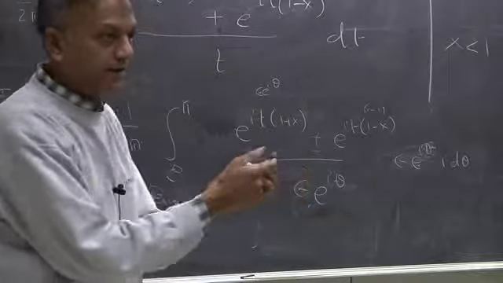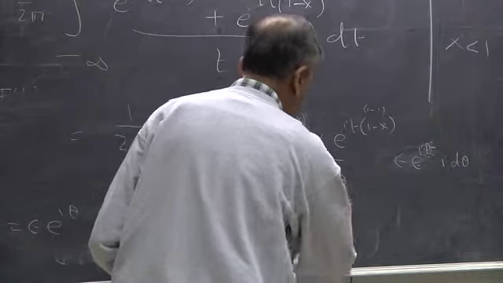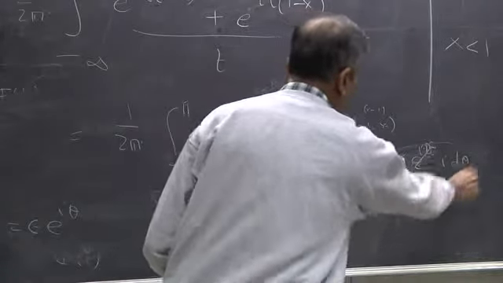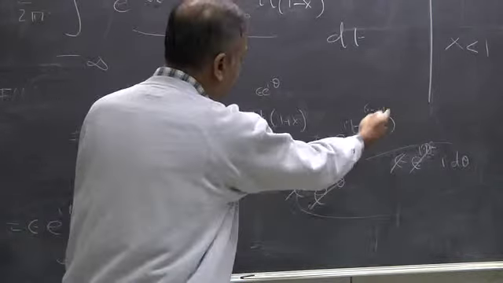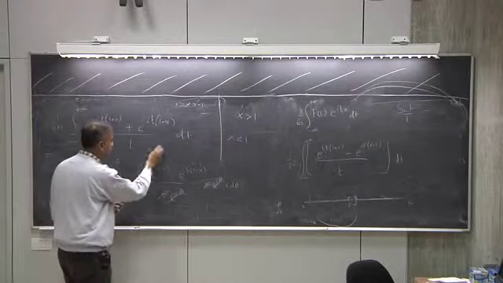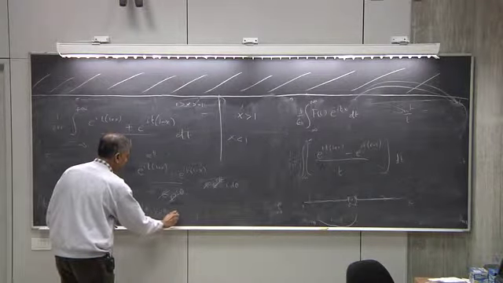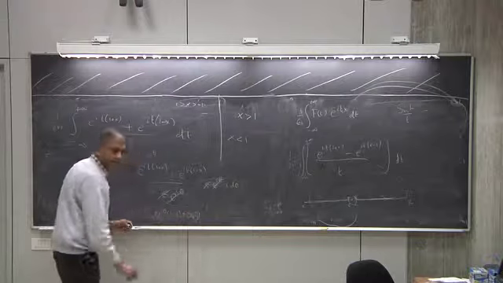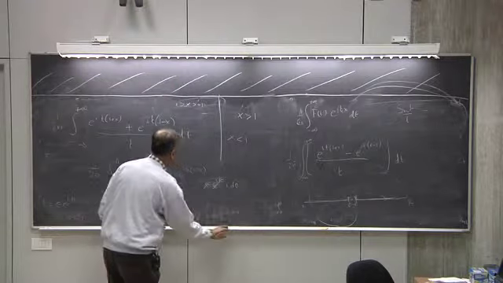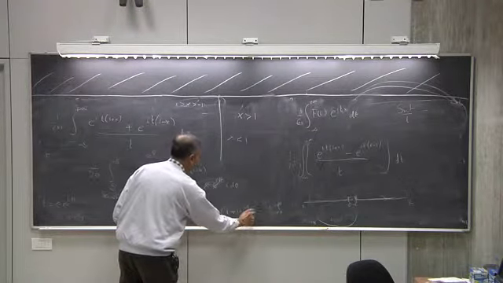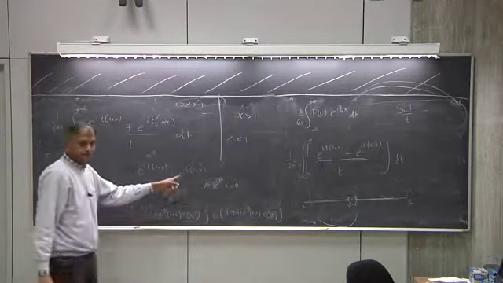But now you remember at the end, I'm going to take the limit epsilon goes to 0. So at this stage, this cancels already. So this part is independent of epsilon. Right? Here it depends on epsilon. So since epsilon is small, I can make a Taylor expansion of each of these terms. So the first term gives me 1 plus i epsilon e to the i theta times 1 plus x, plus order epsilon squared, right? Similarly, the second term gives me 1 plus i epsilon e to the i theta times 1 minus x, plus order epsilon squared. That's the second term, right?